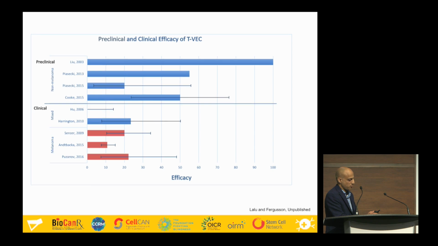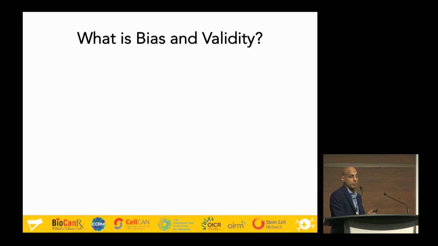So what are some of the reasons for this decrease in efficacy from 100% to 10%? We think there's many reasons, first of all, and some of them may actually have to do with the way trials are designed, clinical trials I'm talking about. But also I think we can do things in the lab that might help us better predict and better set up experiments to figure out what the truth is in terms of efficacy or whatever outcome measure you're looking at in your lab. And this goes back to bias and validity.